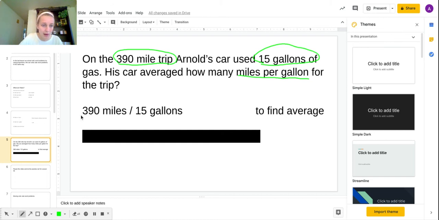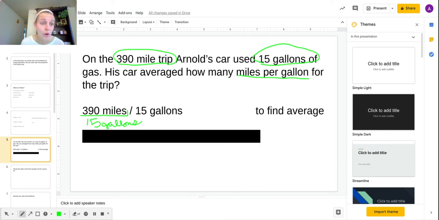So I'm going to put my miles, like you can see here, before our divisor, and then we have 15 gallons. I was just typing and I can't do the bar line, but you can do a bar line like this and then put 15 gallons. Look at that cursive. Wow.